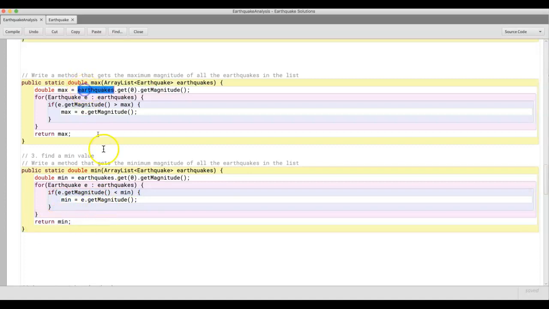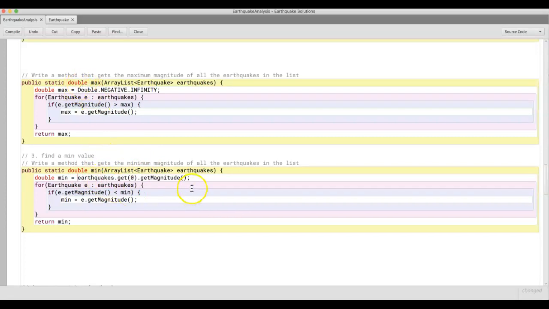Now, working with doubles, we can't use Integer.MAX_VALUE or Integer.MIN_VALUE. What we can do is use, for the max, the worst possible number, which would be Double.NEGATIVE_INFINITY, because all numbers in the list should be at least bigger than that unless every single number is negative infinity, and that would be the max. Similarly, for the min, the worst possible minimum would be Double.POSITIVE_INFINITY.